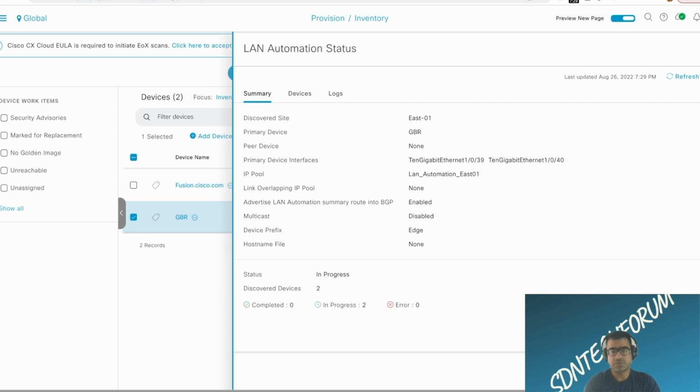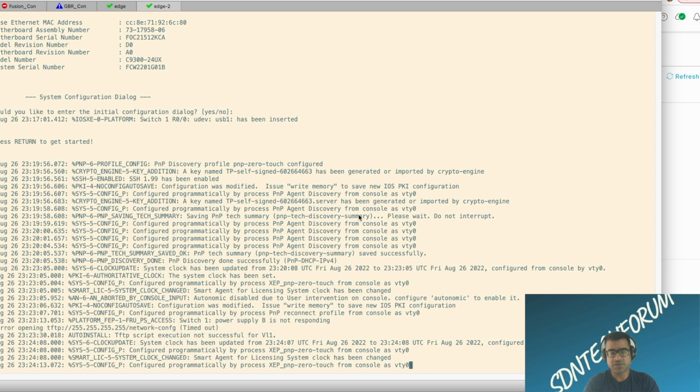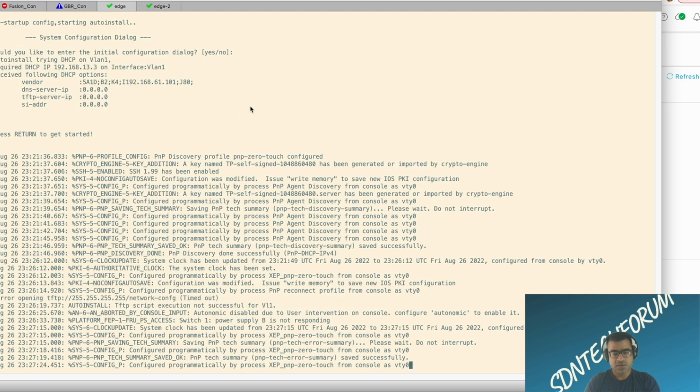Now we have in progress 2. That means the second device is already discovered, and we can confirm that by going into the edge console. You can see it is getting PnP information from the seed device.